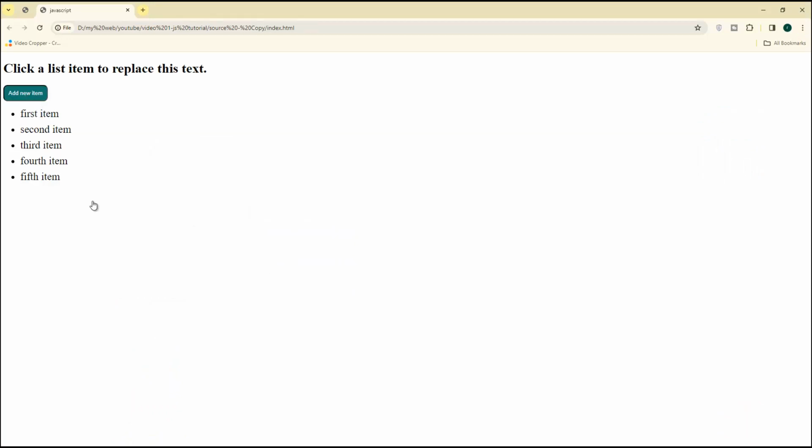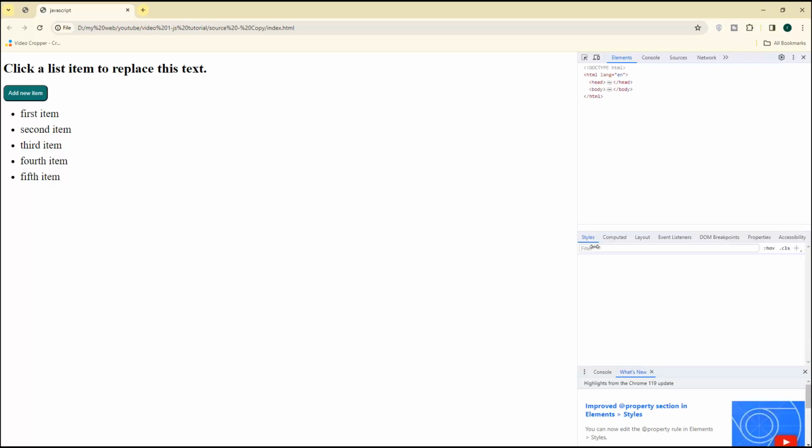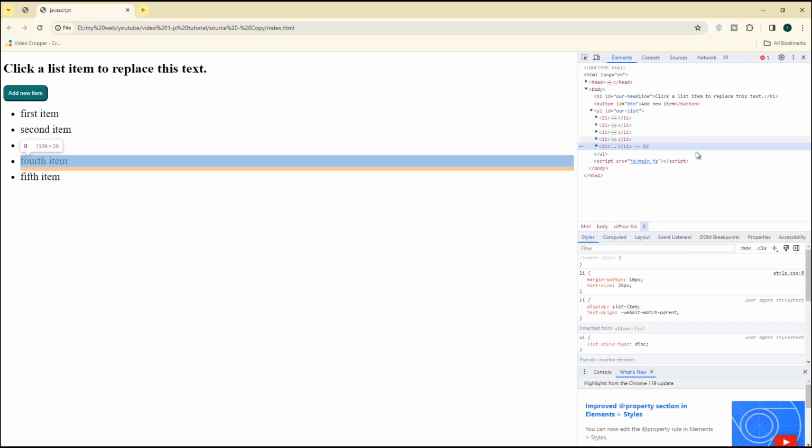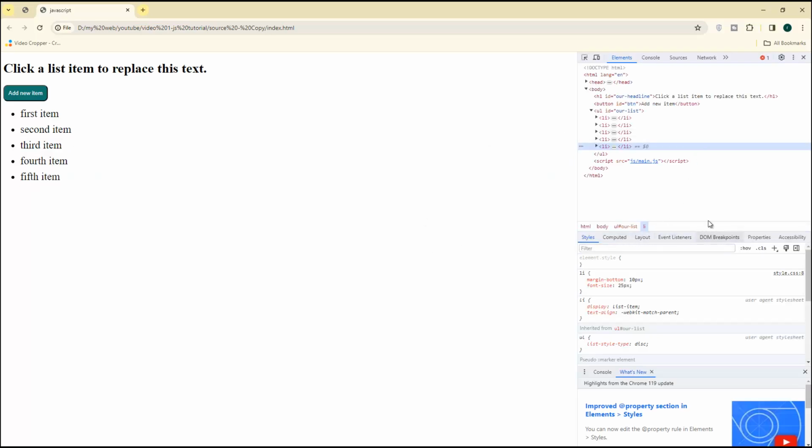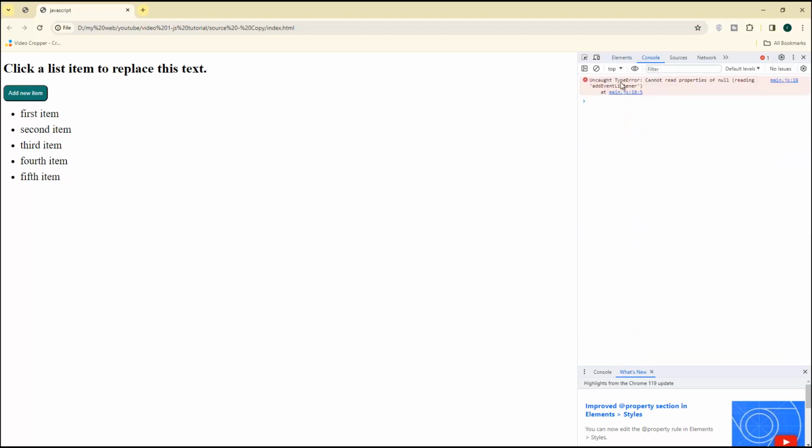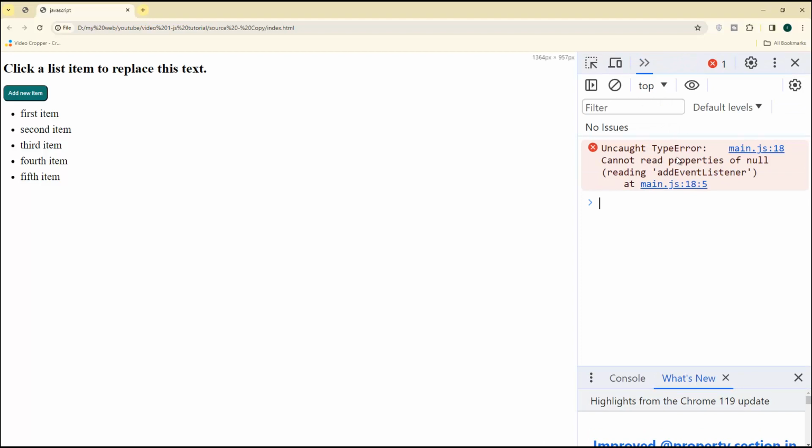It's not working. Let me see our console. What's the problem? So console, uncaught TypeError. Cannot read properties of null, reading addEventListener. Our addEventListener is kind of null. Well, we should check why.